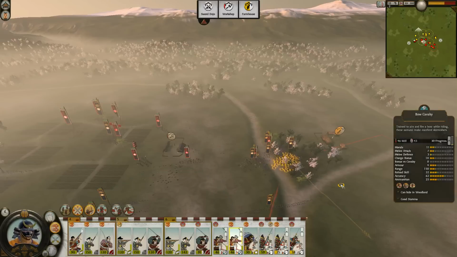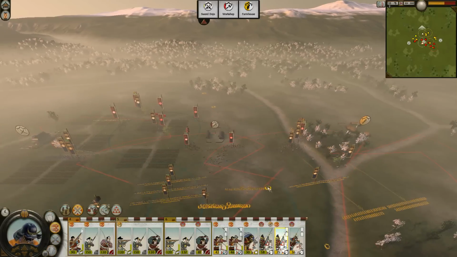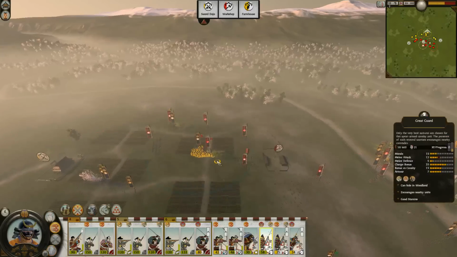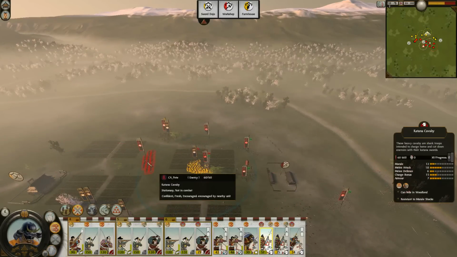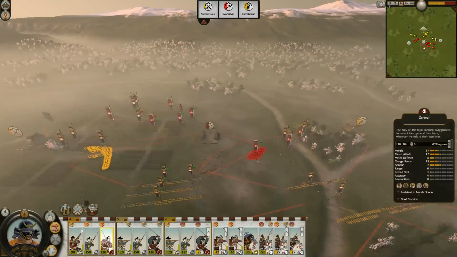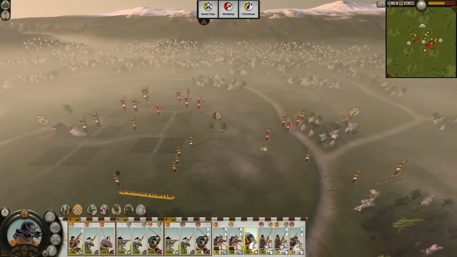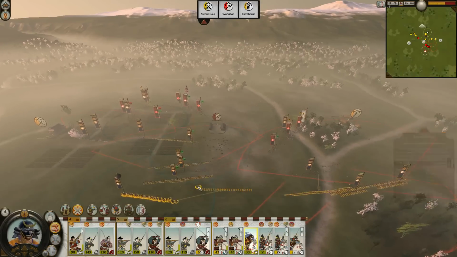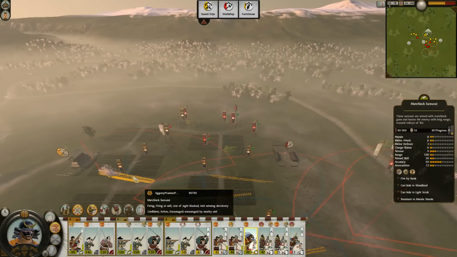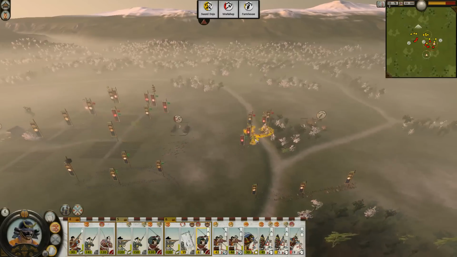And I think it's going quite decently, but I need to send my bow cav out of melee right now. Probably have to go for his gen. Here we go, I might even have to inspire my matchlock sams. Here we go, going for those katana sams.